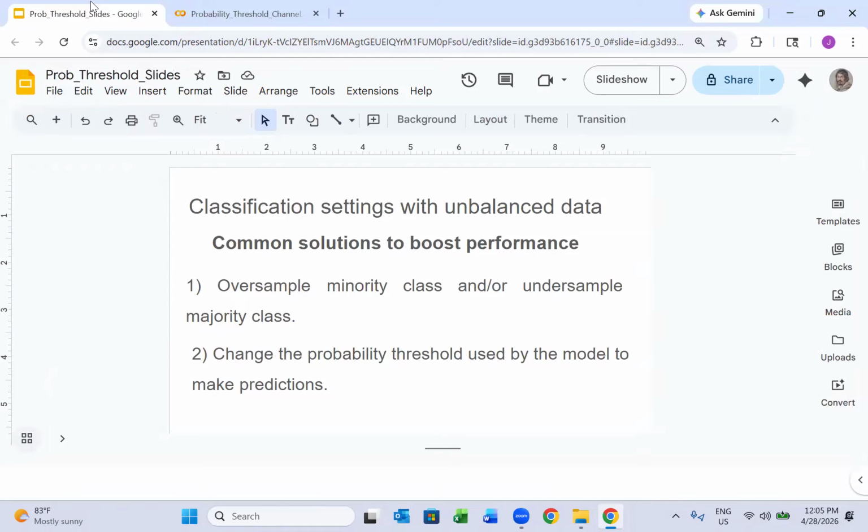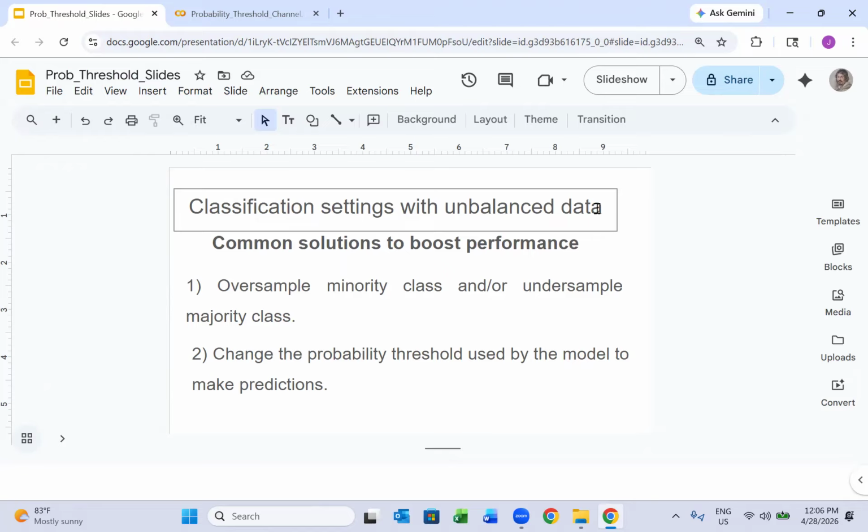option. When we are obtaining a classification solution and we have unbalanced data, we usually need to do something to improve performance. Just remember that unbalanced data means that, let's say in the classification scenario that we have, there are two classes, 0 and 1, the negative class and the positive class. Unbalanced data means that one of the classes, usually the negative class, is much more prevalent or frequent than the positive class.